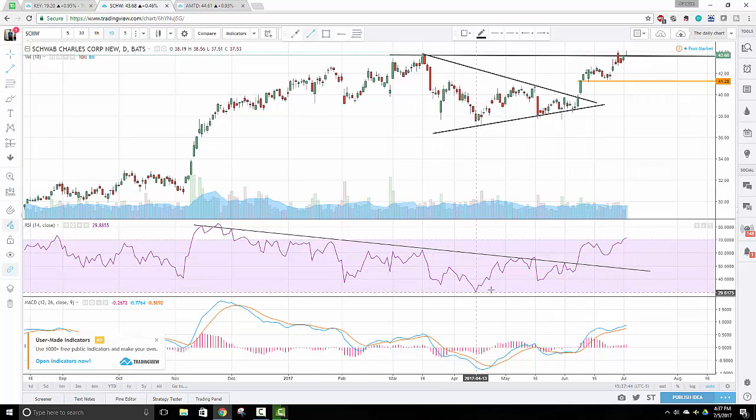So, drawing a few more trend lines here. We're looking for the RSI basically to stay above these trend lines. When we broke above, I would have already established this trend line right here. When we break above here, we're considering an entry. And look at that. Look how interesting that is.